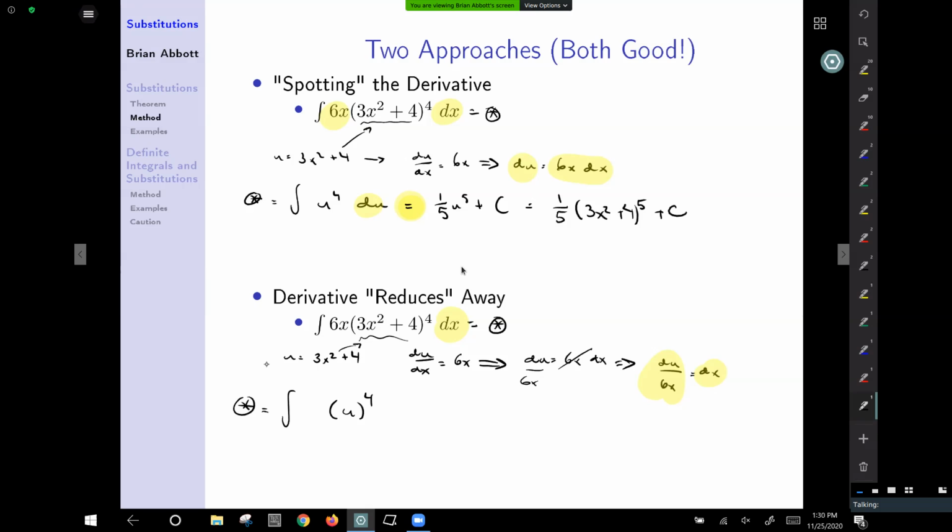Now, I highlighted that I'm going to replace the dx using this expression, algebra, the derivative algebra into shape to solve for dx. Well, that doesn't say anything about this 6x out front, so I'm just going to leave it there. Okay, so now I'm ready to substitute in for dx. What is dx? Well, dx is du over 6x. I'm going to highlight that just for good measure to show that that's my substitution.